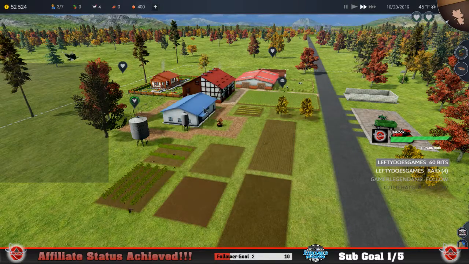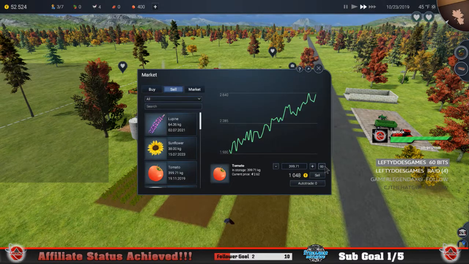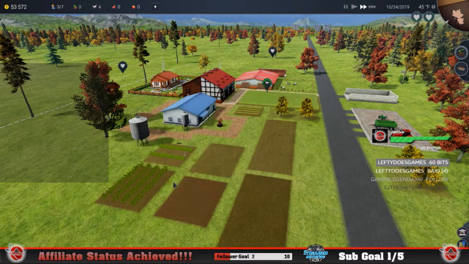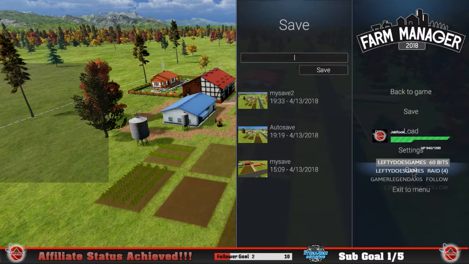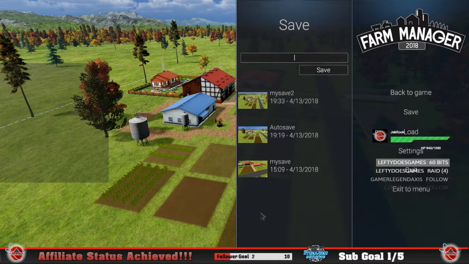Alright, so we're going to go ahead and... Tomatoes. Alright, we'll go ahead and sell those. Make some money on those. So there we go. So now we're back to 38 days on that. And, I think on that note, I'll go ahead and save this. And I'll just save over this one here. Okay. So we'll go ahead, quit out of this. That should already be saved, so there we go.